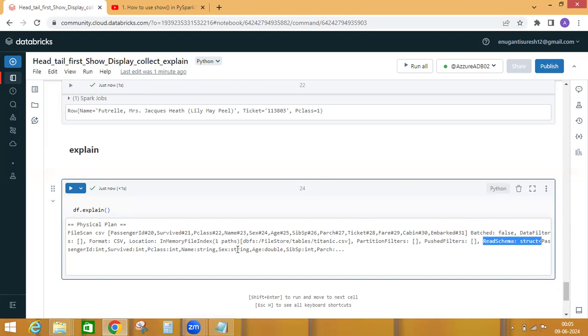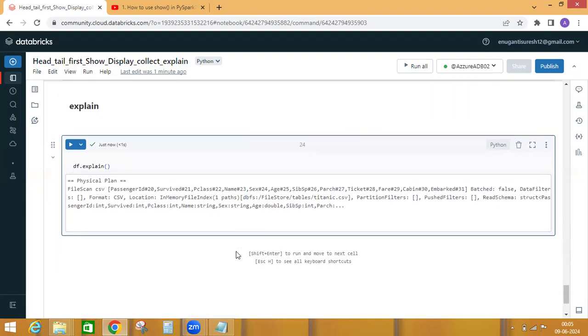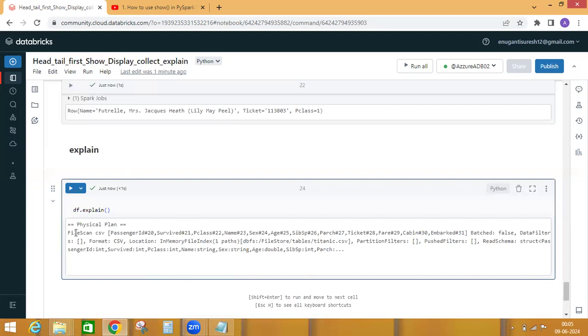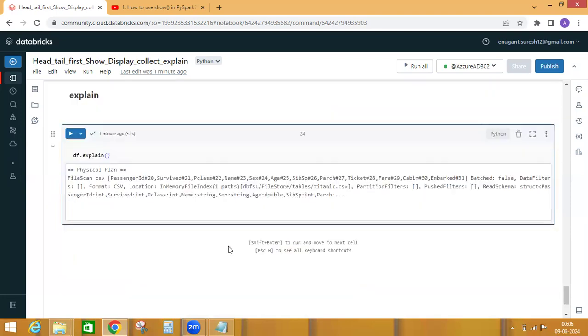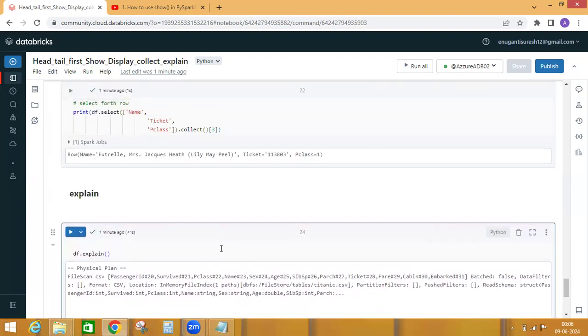Physical plan means how this data set is being read. So initially it scans the CSV file, then tells the format, then the location, and partitions and schema. So this is about explain.